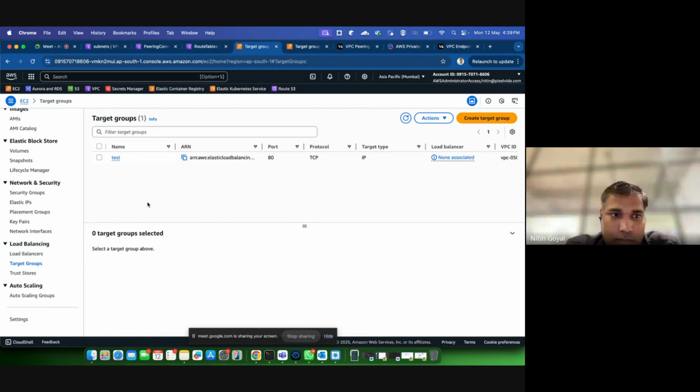Yeah, I will cover that part also, because obviously with the EKS you have used ALB or NLB, whatever, using the AWS load balancer controller.